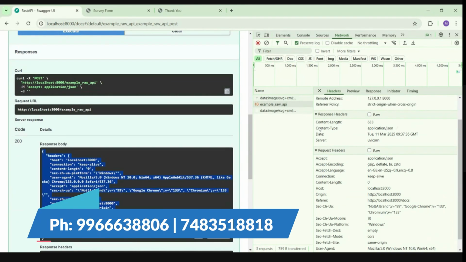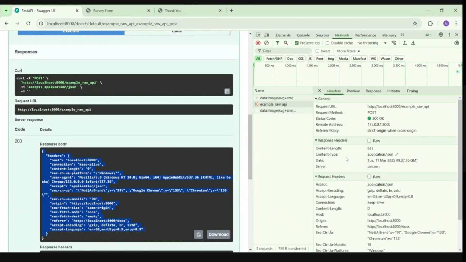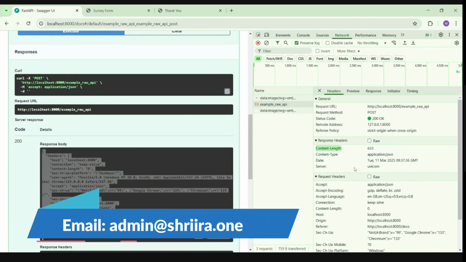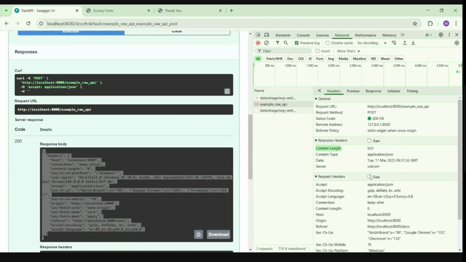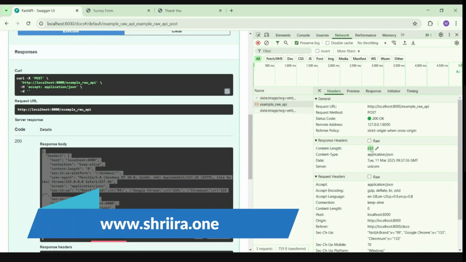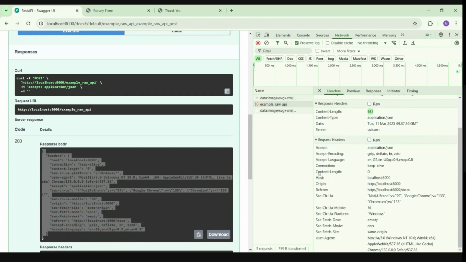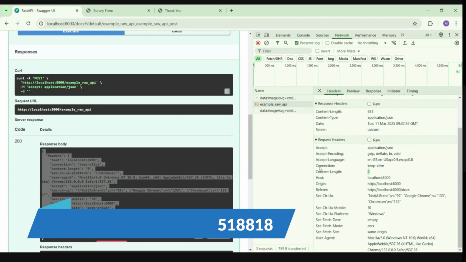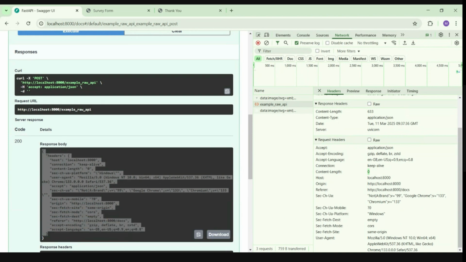Every request will have a content length in it. What's the data that we are passing? It is the length in bytes of the entire payload of the request, how much size it has. Sorry, this is the response header, these are the request headers. If you see the content length, it tells how many bytes we are sending in the body. We are actually not sending anything here, but if we are uploading an image, we will have some data in it.